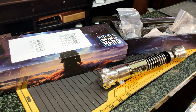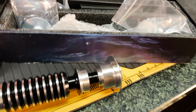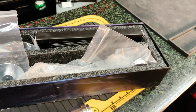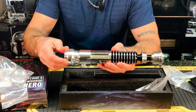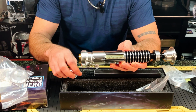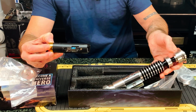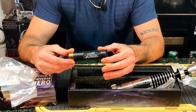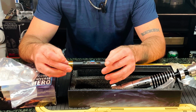The saber itself, if you order it without the blade, comes with this nice Become a Universal Hero box, your hilt itself, and again all the pieces as far as the static display emitter and pommel, directions, and cords, all in that foam box. To get to your saber core, you don't have to do anything except take off your pommel cap. You can pull your electronics out like so. Here's your electronic core. I've had several of the TXQ sabers that do have a kill switch. This one does not have a kill switch, so just giving you a heads up.